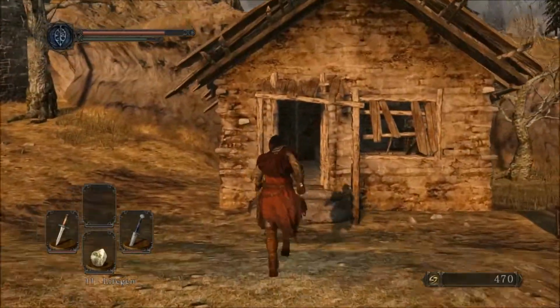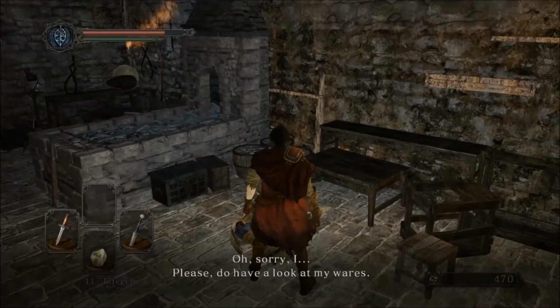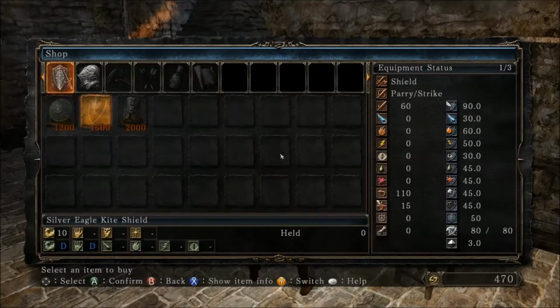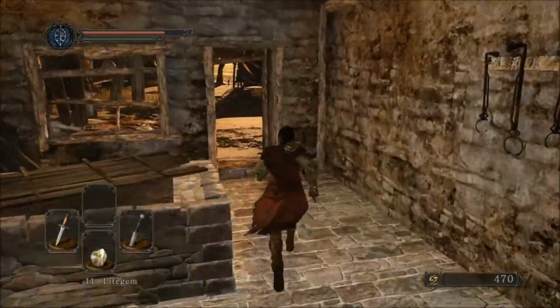Finally, we're going to come over here to Mofflin the Armorer. He's in this building in Majula, and he'll be sitting on the floor here, and he is the merchant that has the first shield that we want to really upgrade to. And this is a kite shield.